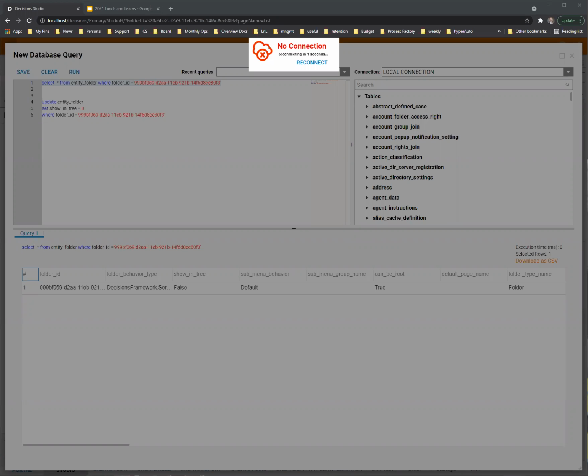This would also be the sort of thing we could potentially do from a flow by way of going after the folder entity itself. Sort of thinking ahead that if this works, I'd be looking at trying to set that flag by way of an update entity step. Yeah, sure. You could do that as well. Yep.